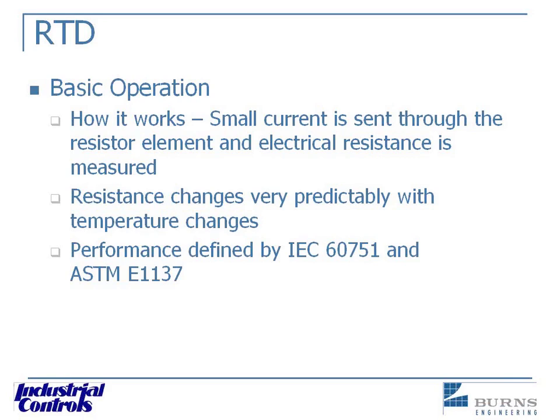Getting down to the nuts and bolts of this basic operation, what Burns has done is taken this resistor and really perfected it for accuracy. All we're talking about is a spring, but done to perfection through Burns. The spring carries a certain voltage or becomes a resistor, and that resistance is directly proportional to temperature. The resistance changes, the temperature changes, and vice versa. So performance is defined by resistance versus temperature and its repeatability — and that's where Burns comes in. They make a fantastic RTD for repeatability.